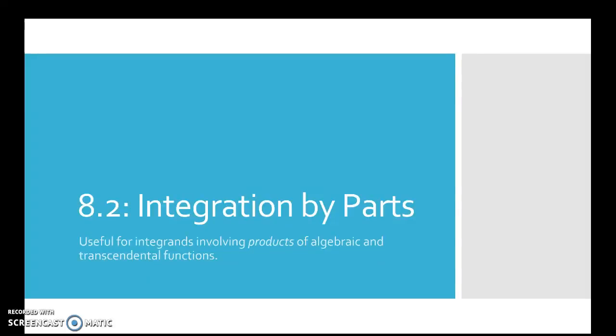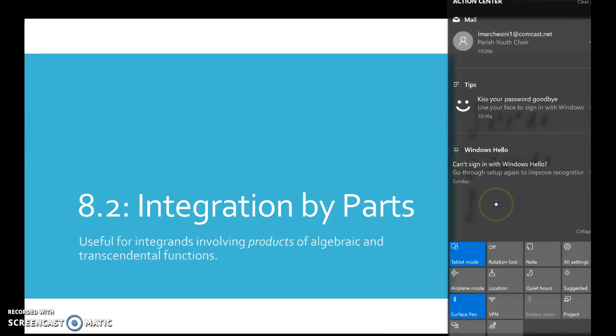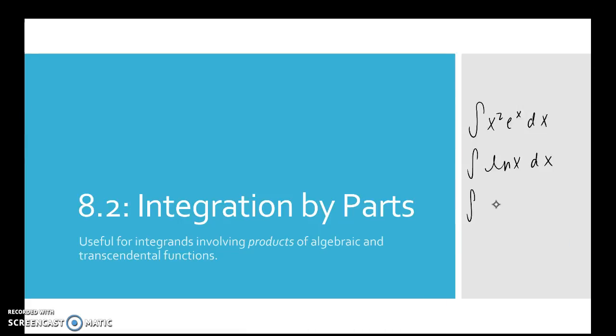Okay, integration by parts. This technique is useful for integrands involving the products of algebraic and transcendental functions. So something like x squared times e to the x, or an antiderivative of the natural log of x, which we have not done, or something more complicated like e to the x times the sine of x dx.